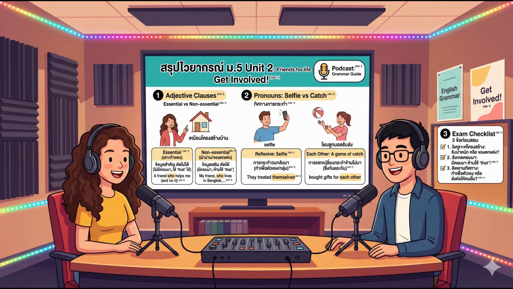Yeah. And because that information is structurally vital, it's built flush against the noun. So there are no commas used. Okay, but then you have non-essential adjective clauses, right? Yes. And these just provide extra, bonus information. For example, my best friend, who lives next door, is great. So that is basically the decorative painting on the wall, or the window drapes. Precisely. Like, it's nice to know they live next door, but the house stands just fine without it. And because it is just decorative, we frame it with commas.